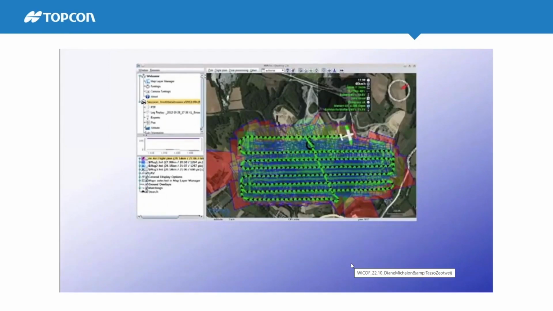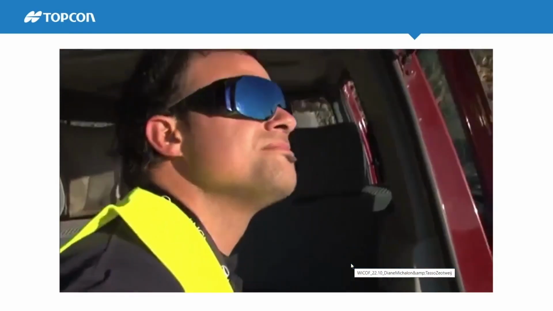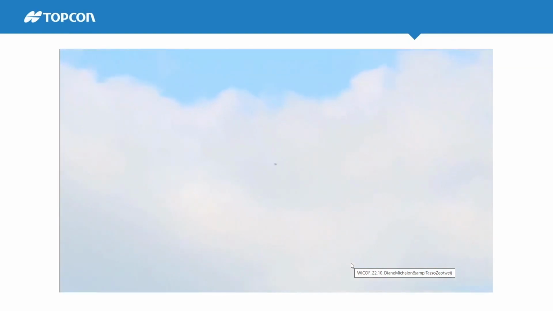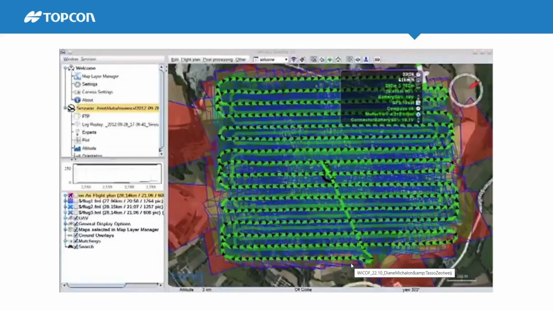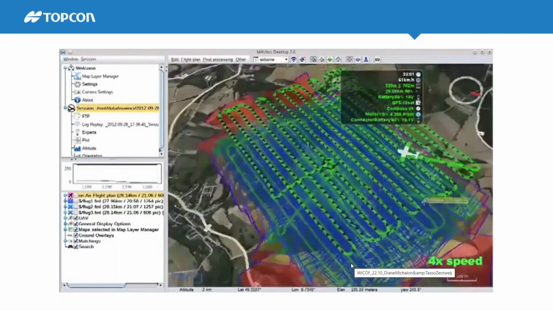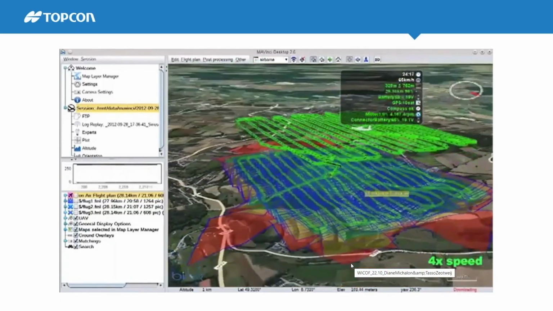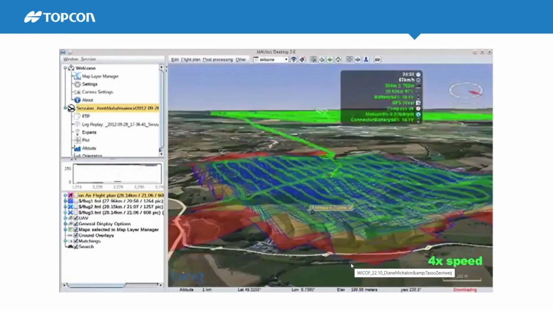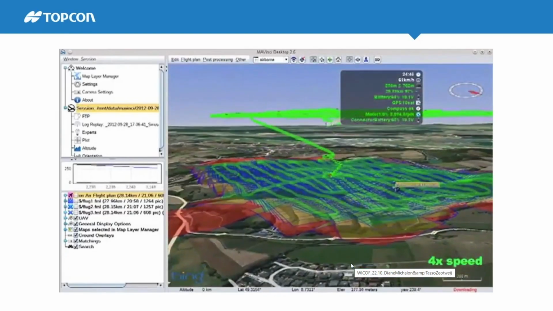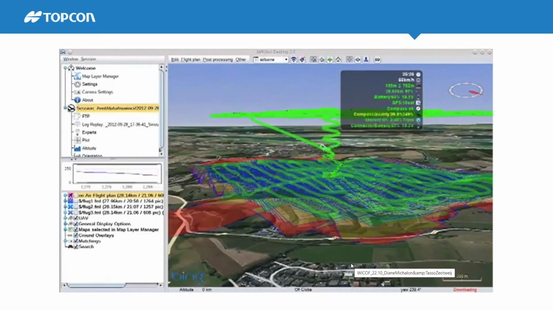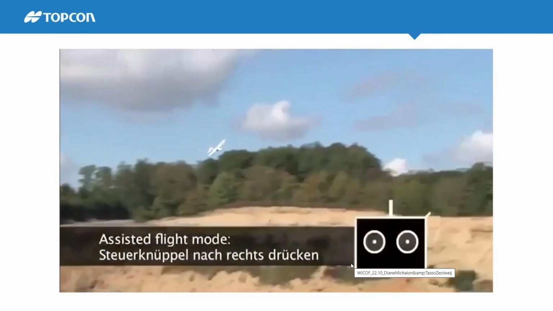What you can see also on the software is the pictures being taken and what they represent on the ground. When the UAV finishes, it prepares itself for landing. This is a semi-automated landing, where the pilot supervises the landing.